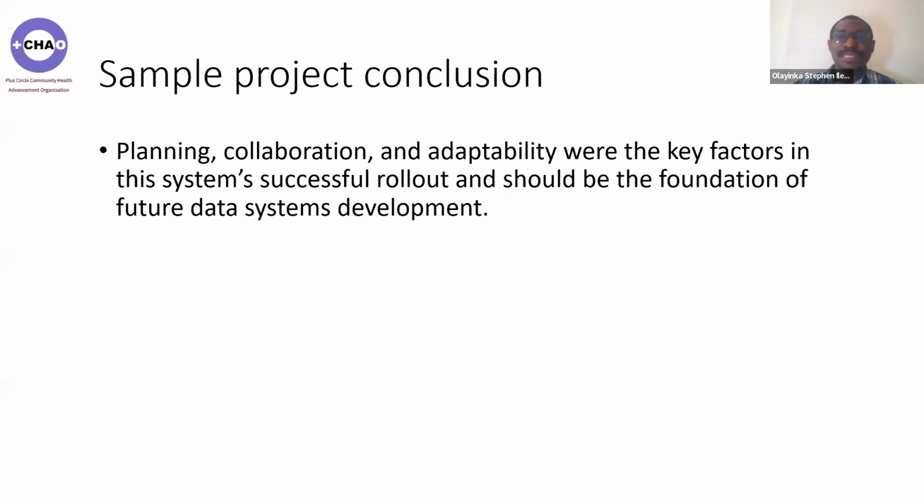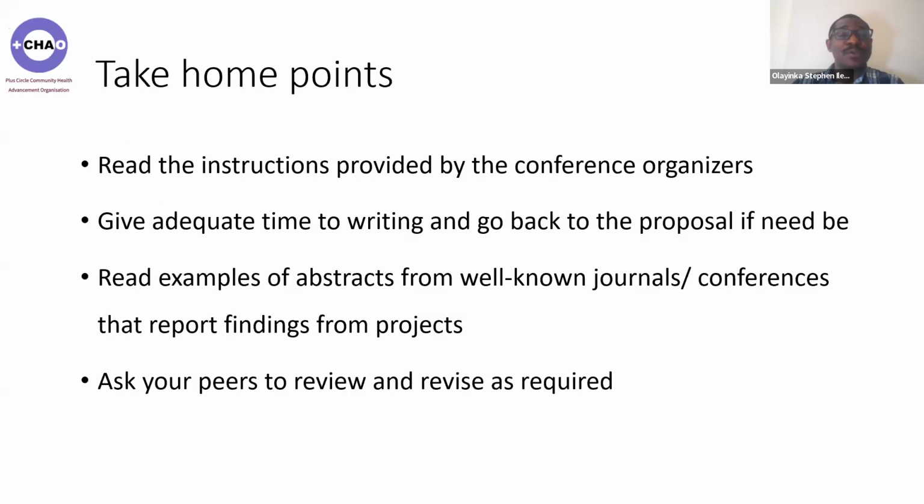Now, the next step, or the way forward, is that this should be the foundation of future data systems development. That is, whoever is developing data systems elsewhere should ensure that they plan adequately, they involve as many stakeholders as possible, and they use something that is adaptable, something that maybe they have seen others using with some success, or something that they also want others to adapt. So this is the conclusion of the same project that we have been using as our example for today.